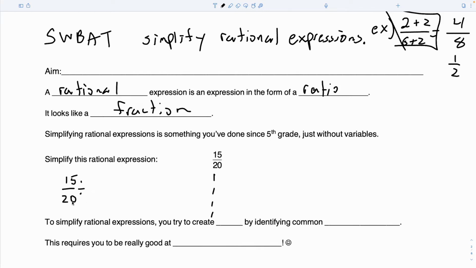15 won't divide by 20, but you could choose a number. What's the LCM of 15 and 20? Or it's the GCF, actually. We're not skip counting, we're just factoring. Colby, what would it be? 5 and 15 work, and 20 and 5 work. So let's divide both. That is the process equals 3/4. You guys have done since 5th grade, okay?